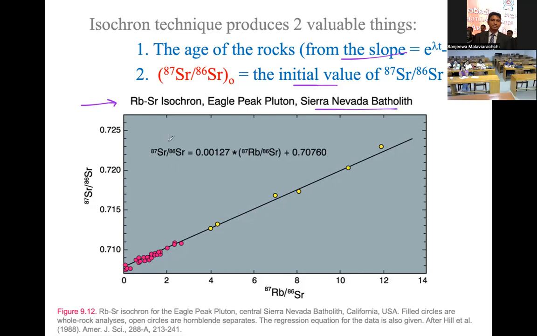So you have present day measured values, different rocks, right? Let's assume two rock types because you have two symbols there. So you have multiple samples and measure them by the mass spectrometer, and you get strontium ratios and rubidium ratios, present day values, right? Today, these are the values. Okay, it explains here: filled circles are all rock analysis, but I don't know where the open circles are.